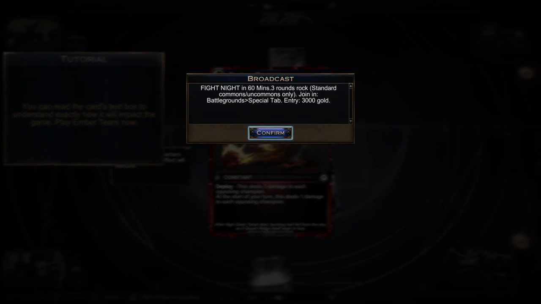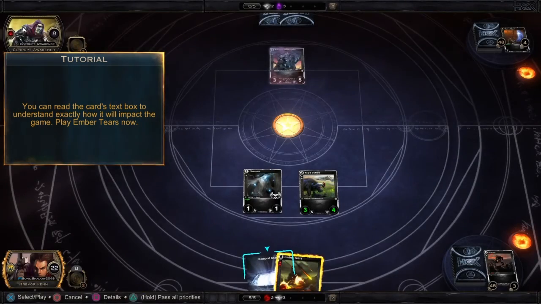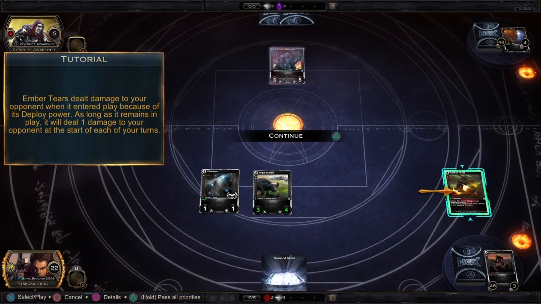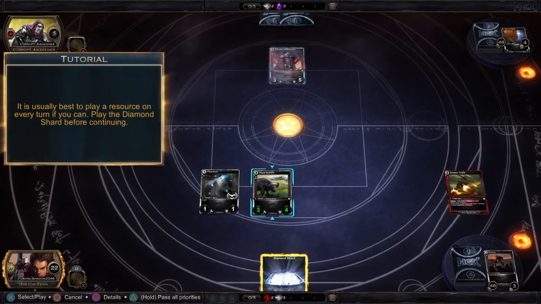I'm trying to read this. It does 1 damage to your opposing champion. We already read it. So you want to use that? So that stays over there. Ember Tears will damage your opponent when it enters play because of its deploy power. As long as it remains in play, it will deal 1 damage to your opponent each turn.